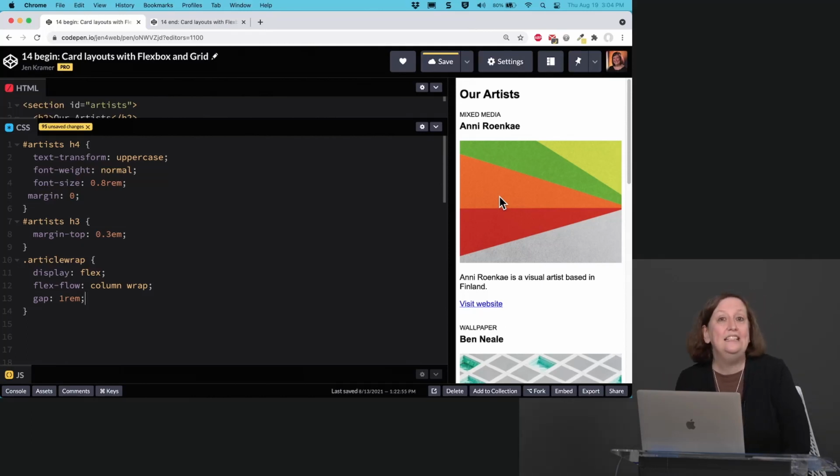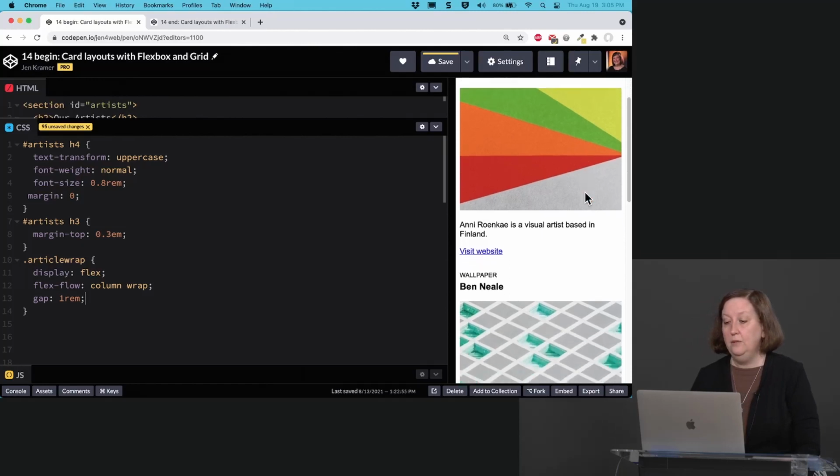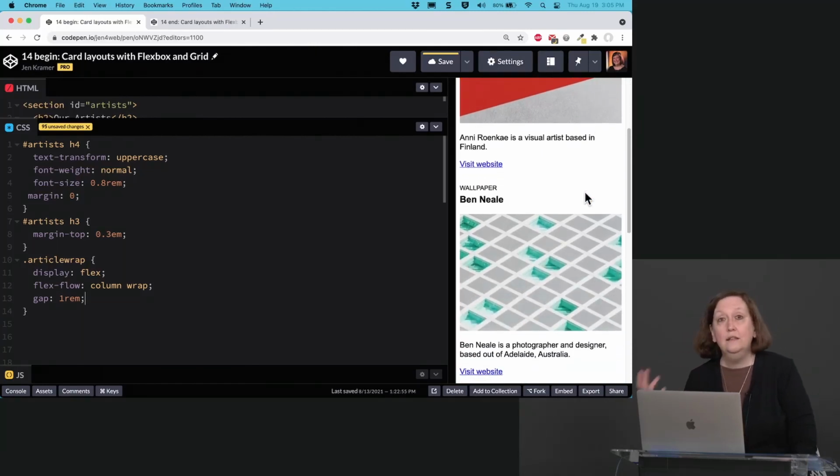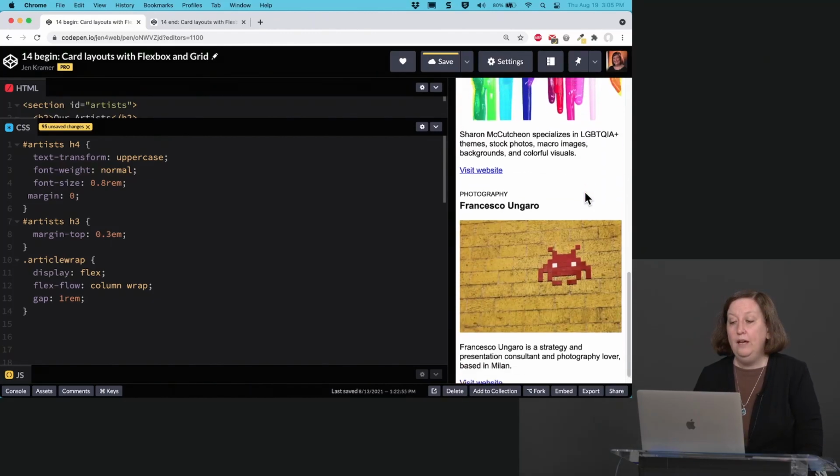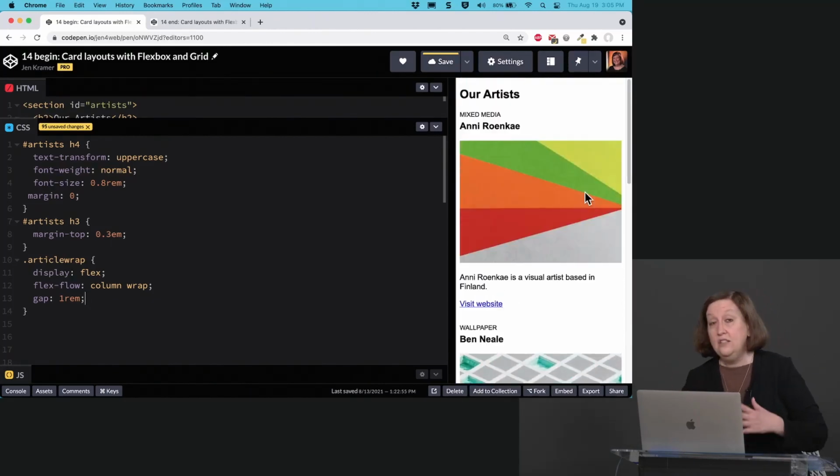So we have a basic layout here for our mobile layout. We have exactly what you would expect in a mobile dimension. We have our HTML and our images all stacked on top of each other really nicely. The images look great. They're nice and big. They're easy to see. But it does make for a long scrolling web page. Wouldn't it be nice if instead we had a 2-column layout on mobile and we could have an image taking up one of those columns, and next to it we could have all of the text? That may not look possible with what we have here, but thanks to Grid, this becomes a really easy layout to do. So let's set that up.